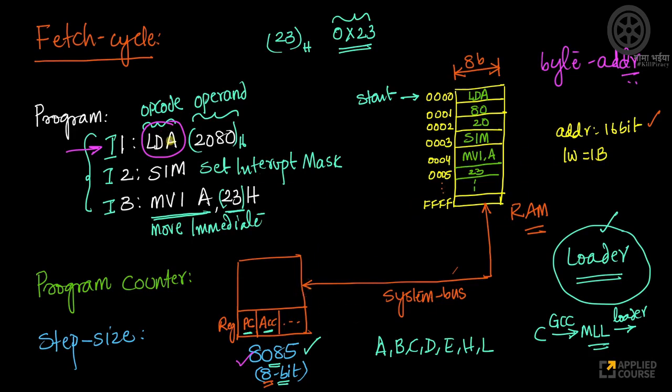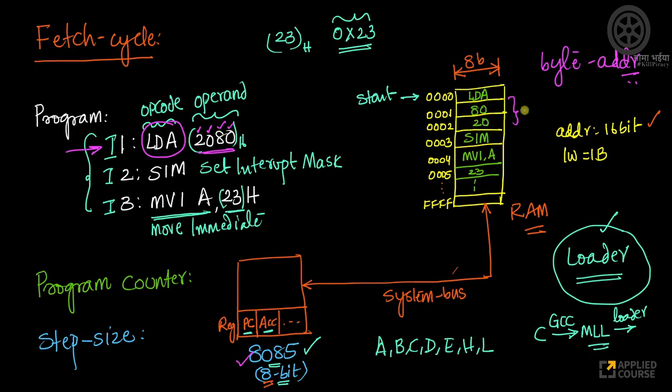Okay, so look at this. This LDA opcode has a corresponding 8-bit internal code which is stored in this first byte. Then in the second byte and third byte, look at this. This is 2080 base 16, which means it requires 2 bytes. This requires 1 nibble or 4 bits. This requires 4 bits. This requires 4 bits. This requires 4 bits. Very simple concept here. So this is stored here. Look at this, 2080. This is how it is stored. Right? Very simple concept here.